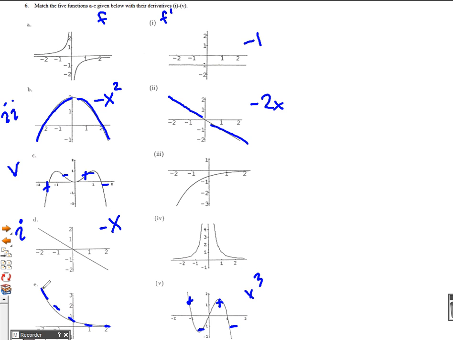So you should have something that has a very negative y value first and then gets closer and closer to a flat line of 0. So this is why letter E goes with part number 3 there. Okay, and the only one that's left, A, has to be 4. Let's see why that makes sense.